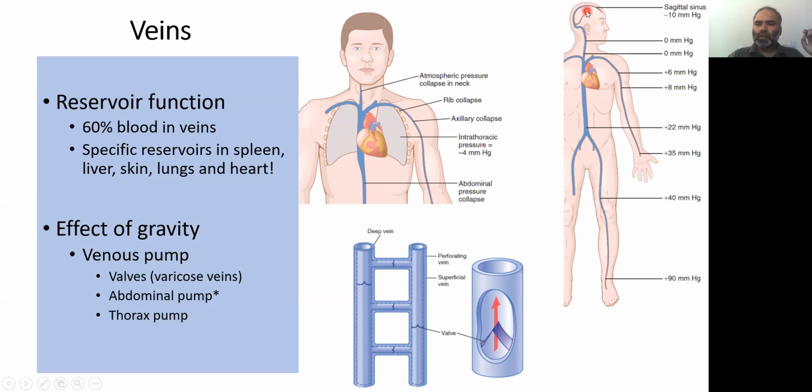Okay, now you can see that this is a diagram of the whole person, and you can see the simplified venous vasculature in this person. So if this is the heart, this is the ground zero, as it were. You have veins coming from the skull and the brain. You have veins coming from the arms. Then you have veins coming from the feet all the way up the lower limbs, through the abdomen, through the thorax, and into the heart.